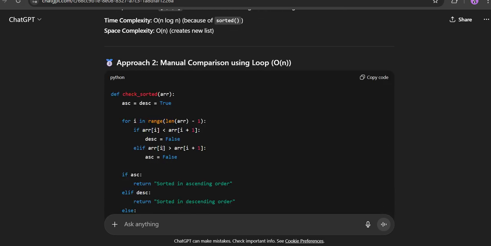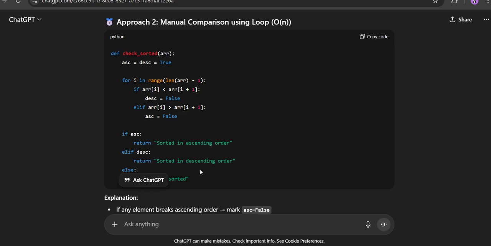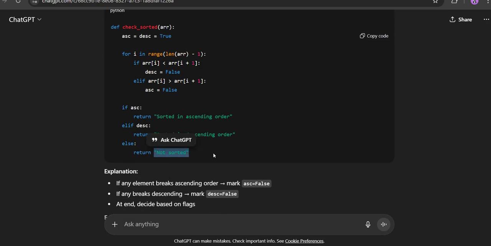Okay, and it compares and checks the single element as sorted. The manual approach will be like this. If asc is equal to true, then I return this, and if desc is equal to true, then I return this, and if neither, then it should return not sorted, right?